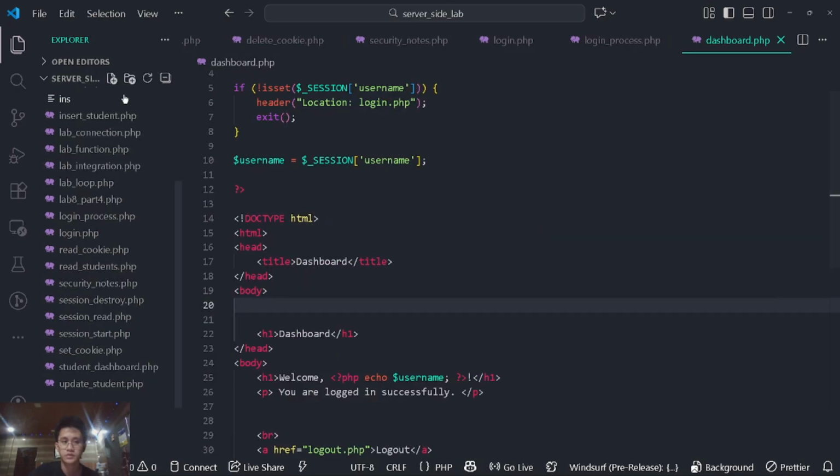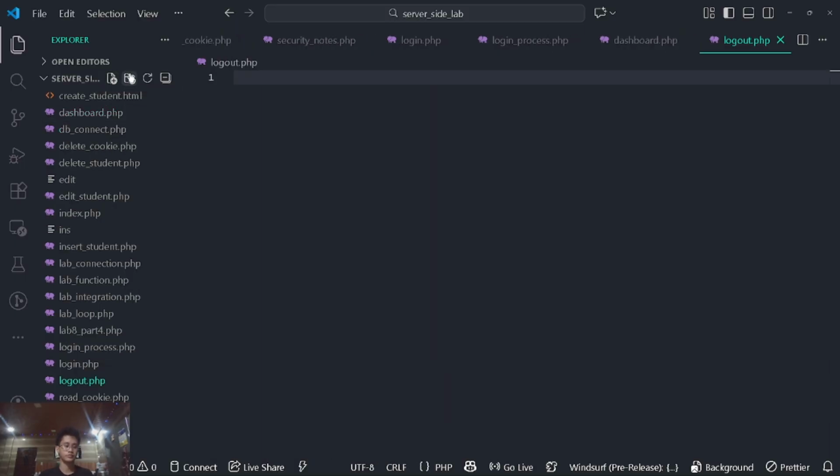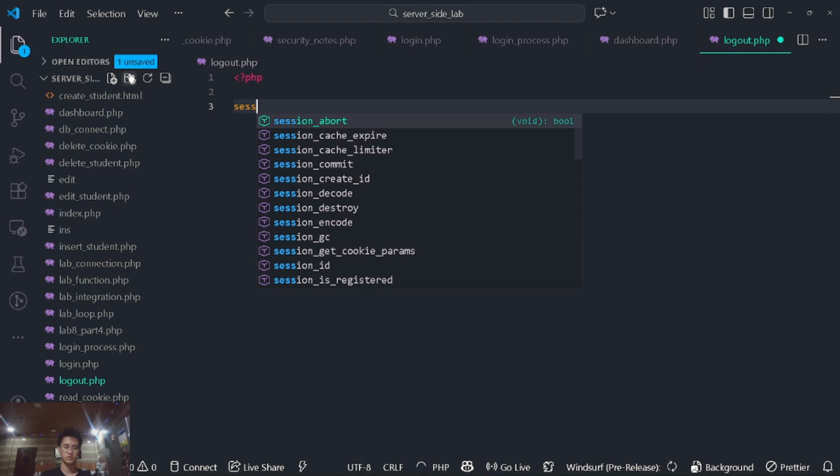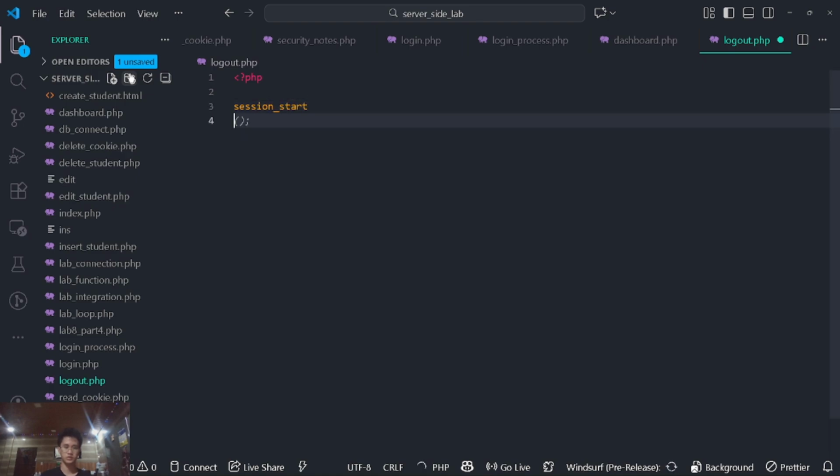So in the last part 5, let's create the logout PHP. So sa logout PHP naman is very basic lang. So yan. And then session_start.